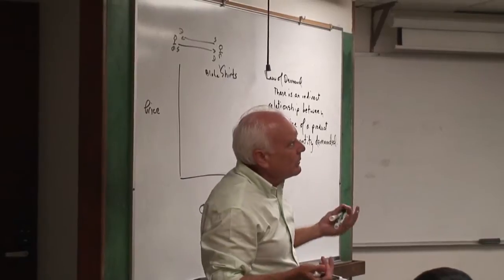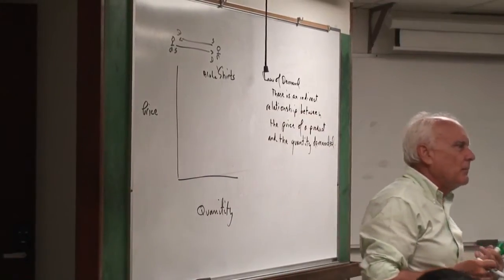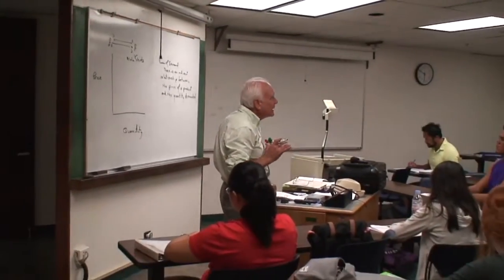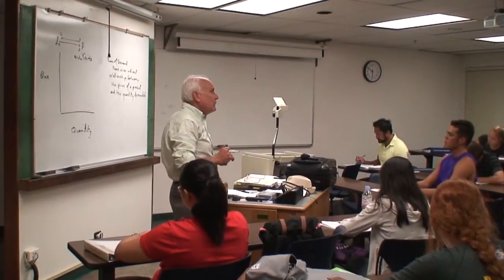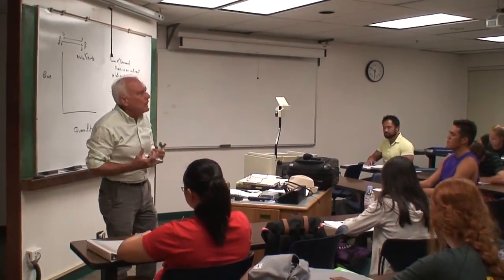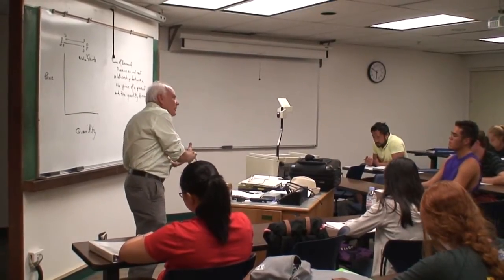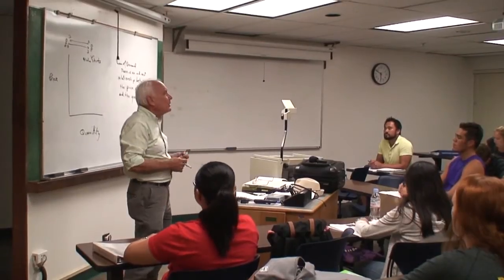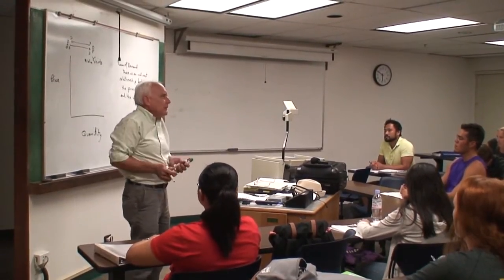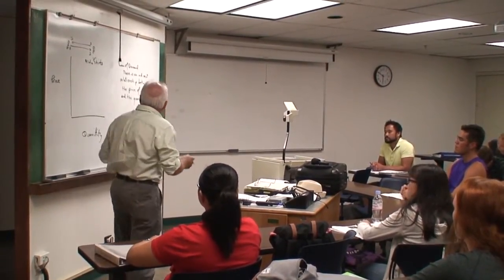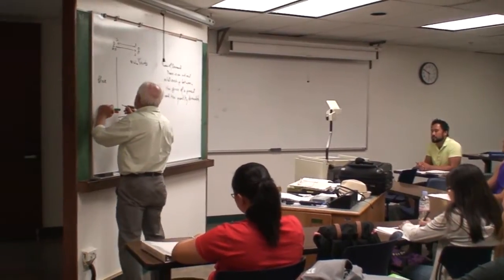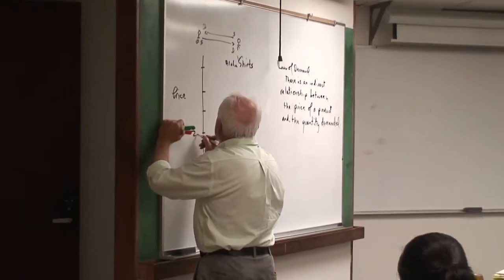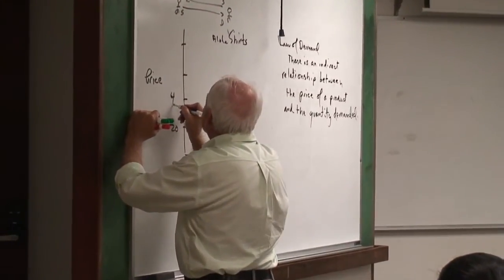Now there are probably some exceptions where some goods become more popular because they're expensive. But for the most part, you're looking at how much you have to give up to get something. And if you have to give up a lot, well, maybe you don't want as much of it as if you have to give up very little. So it works something like this. If this is the price, let's say, 40.